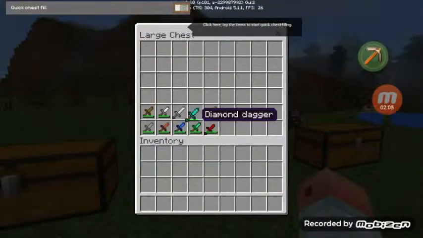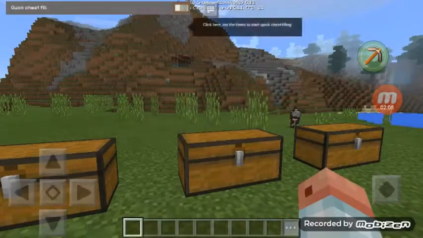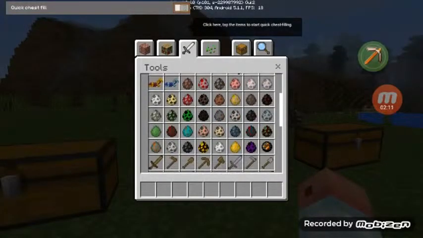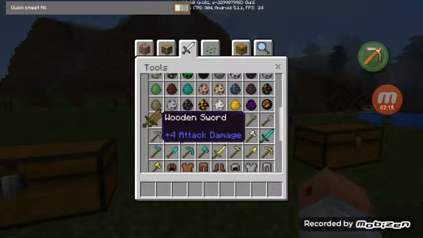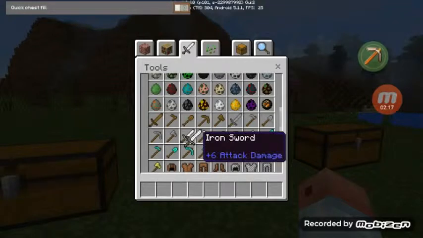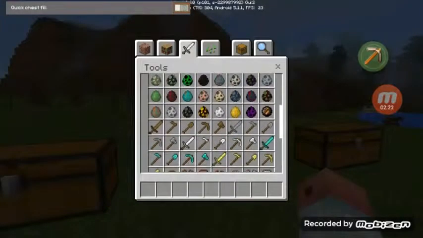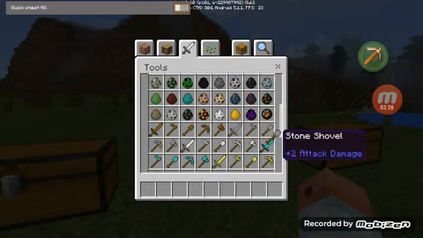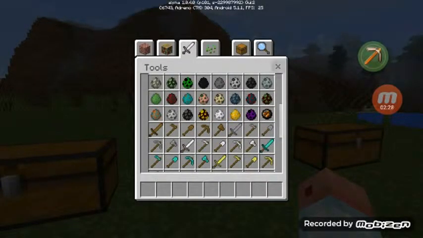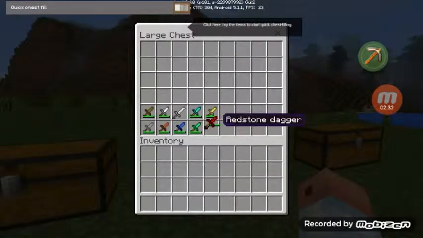This automatically does diamond. That does 7. This, the gold, I think does 5 attack damage? No, 4. So it does the same amount as a wooden sword. Iron sword does 6. And what about stone sword? That does 5. So yeah, diamond sword is most, and the emerald dagger, this does 7.